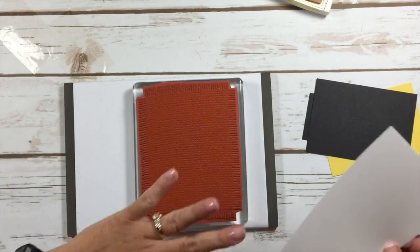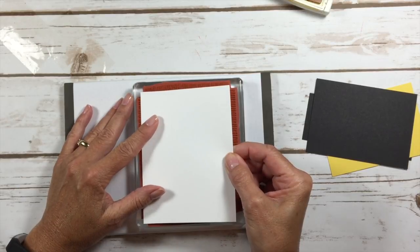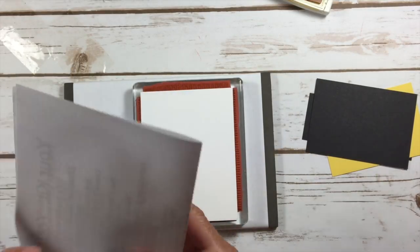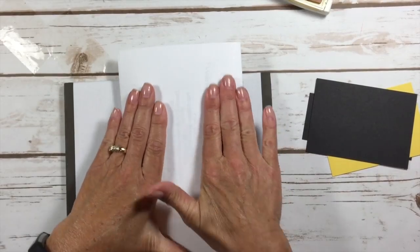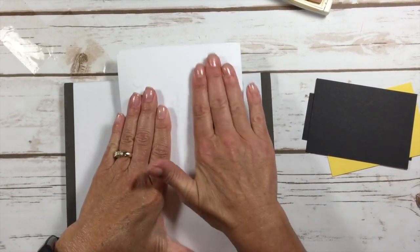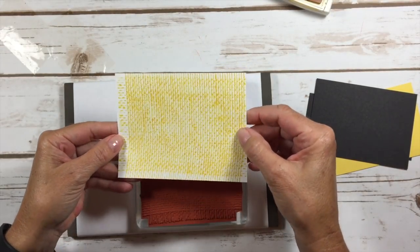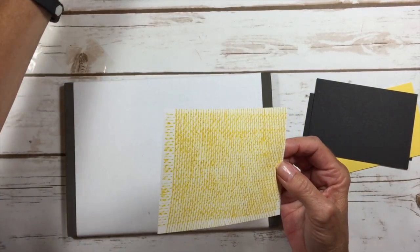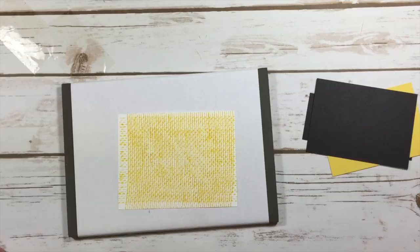The way that you should be using these big background stamps is to leave your stamp lay down here, and then you're going to bring your cardstock to your stamp. I like to take just a piece of typing weight paper, just a scrap flyer that I had, and I'm going to put that right on here, and then with a nice flat hand, you're going to rub all over so that you get that image transferred to your layer. And isn't that pretty? I love this wispy look. And of course, burlap is very popular right now, so that's helpful.